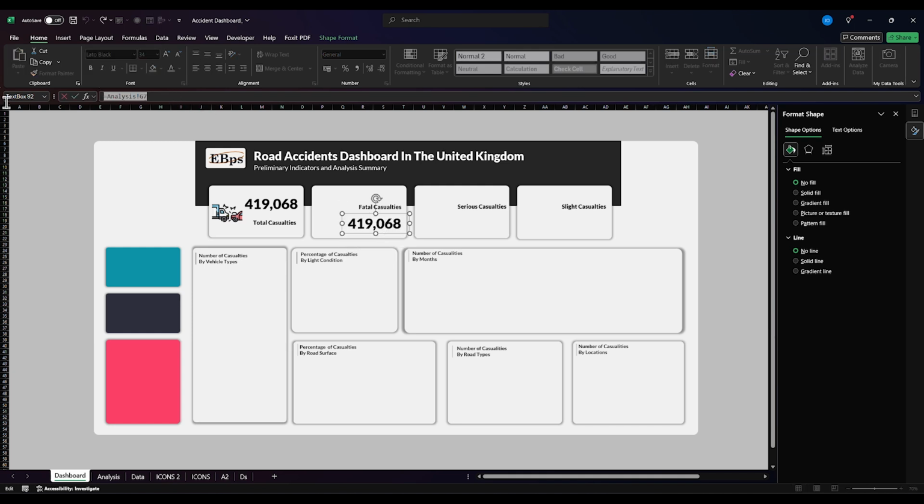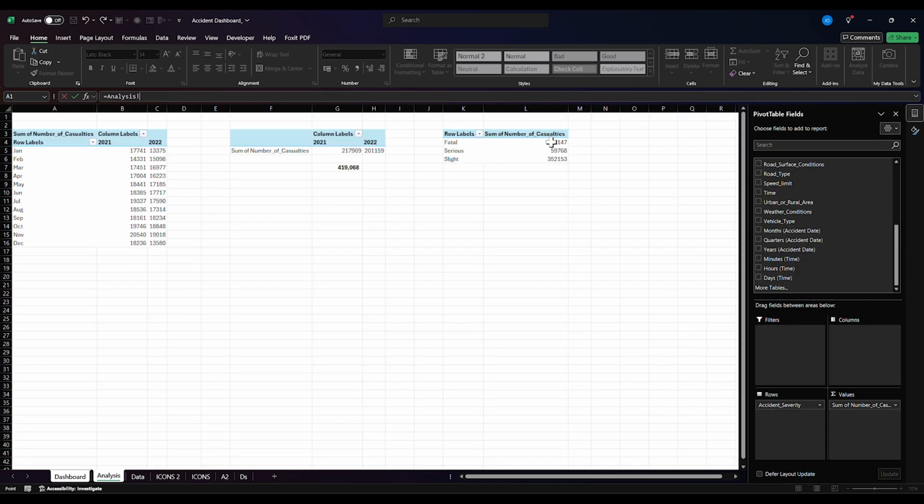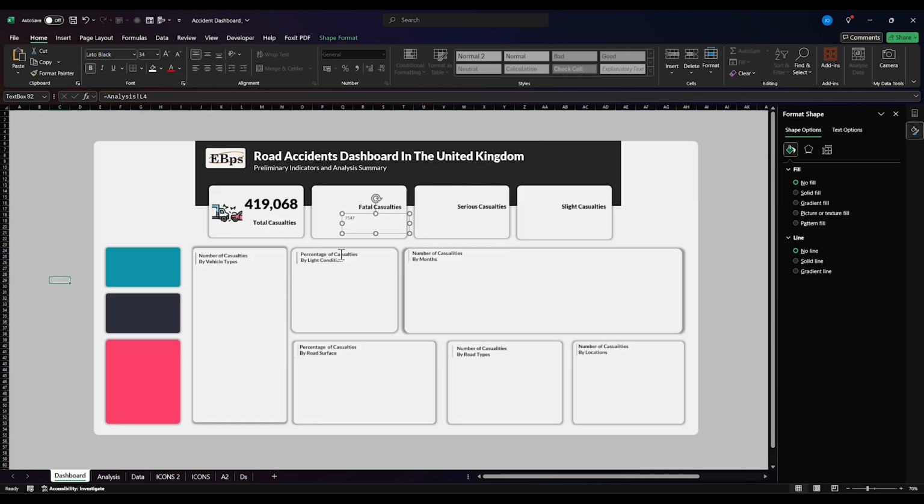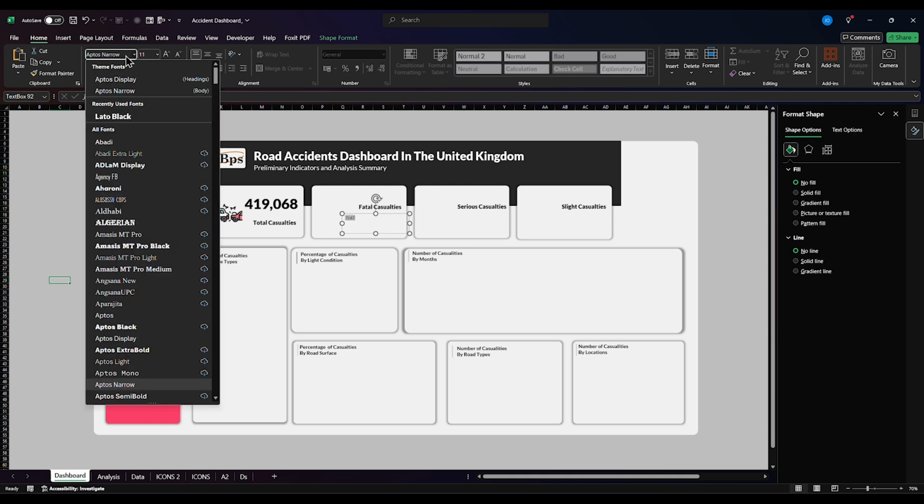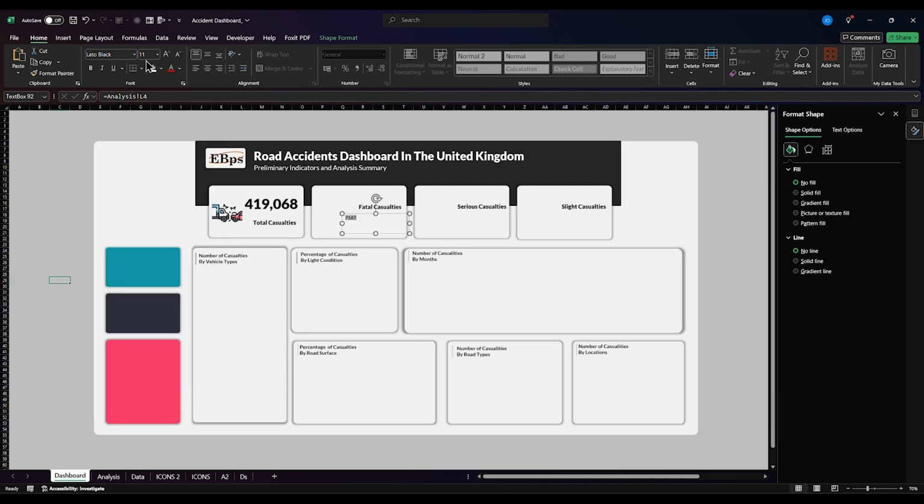Then I'll change this to analysis, then select this. I'll make this not too black. I'll make this 28.